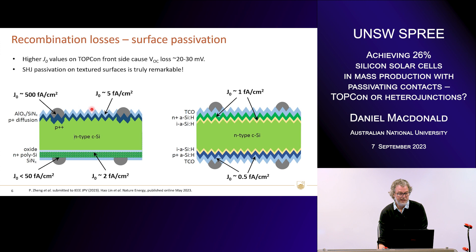That's why we always see a voltage deficit for TOPCon compared to heterojunction — because the J0 values are higher, and in particular the J0 values on the front side under the contact. It's really amazing to just stop and admire the fact that they could achieve half a femtoamp on a textured surface. That gives an implied voltage probably well above 750 millivolts. I don't think that polysilicon contacts will ever be able to get that good, but maybe they'll get close enough that it won't matter.